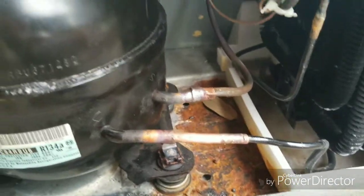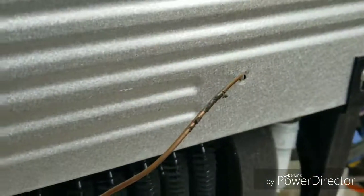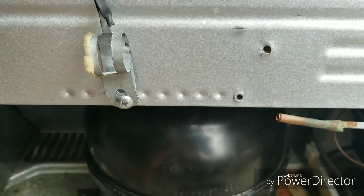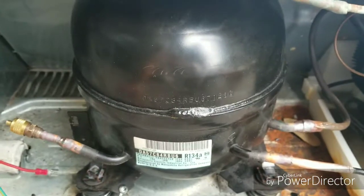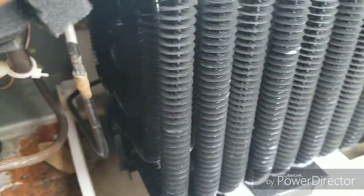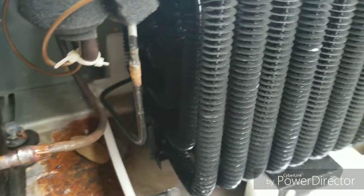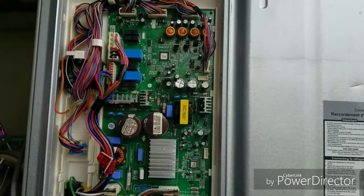It's not the prettiest job but it's going to work. I have an access port at the compressor that's going to be well soldered. That's going to connect to the filter dryer and the returning capillary tube, which I just ordered — it's coming tomorrow. That will be soldered in as well. Once that's done, I'm going to have to hardwire that compressor to see if the system is leaking or working properly.